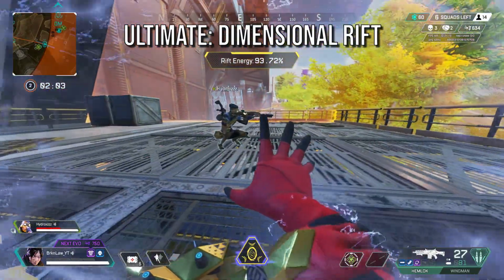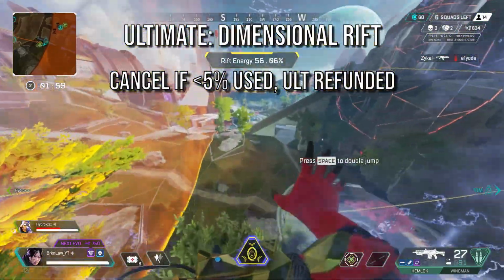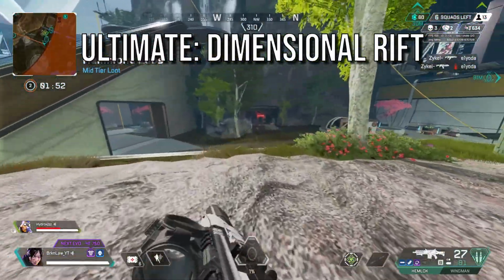However, you can end it early, and if you end it before 5% of the rift energy is used, it will cancel your ult and you will get it right back. This is great if you accidentally start it, so you can just stay in the same place and it won't move, and you'll be able to get that back immediately.